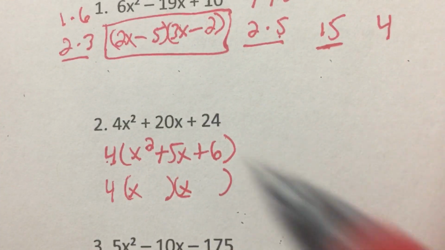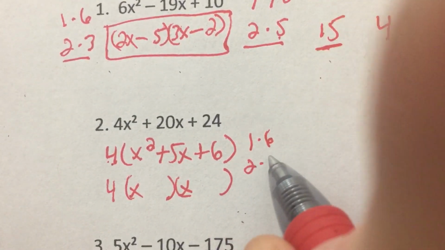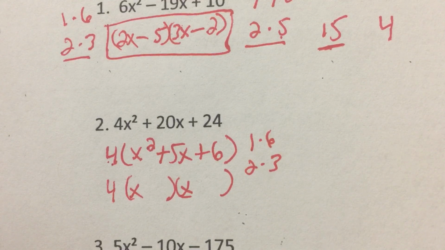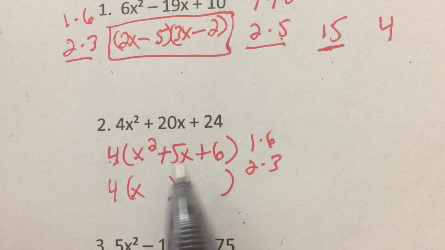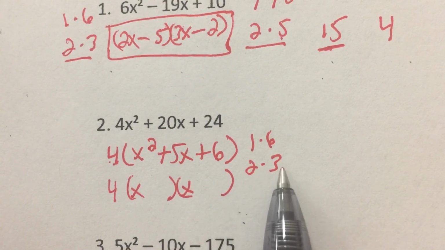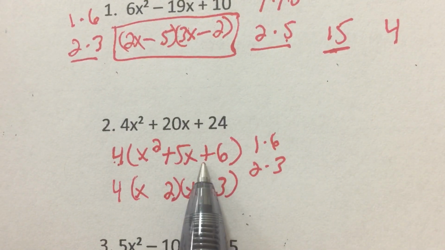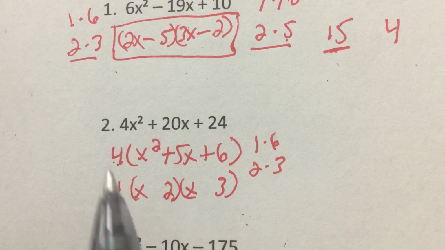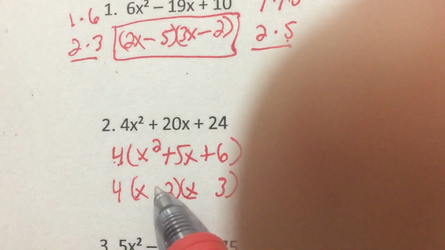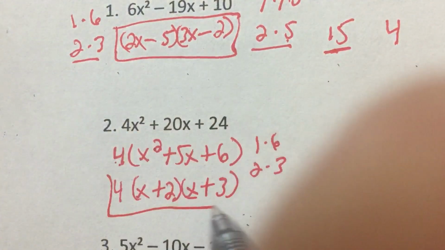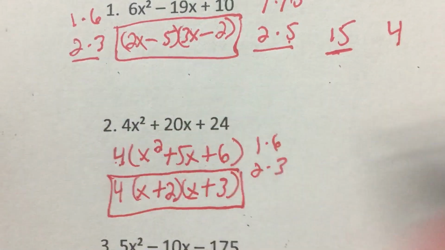Numbers that multiply to make 6 are 1 times 6 and 2 times 3. I need numbers that will add to make the number 5 in the middle. 2 and 3 will add to make 5. Back sign is a positive, so I know my answers have to be the same. They're both going to be whatever the middle is then, so they're both plus. Like so.